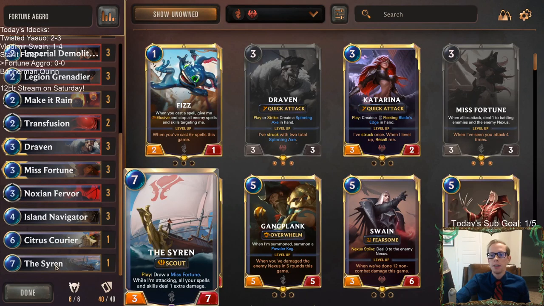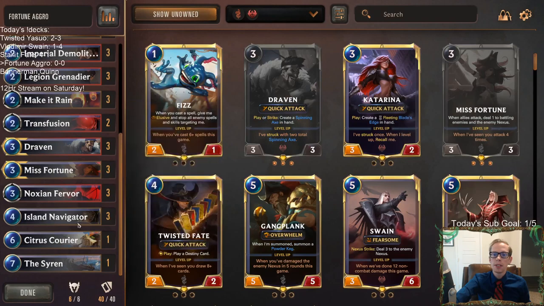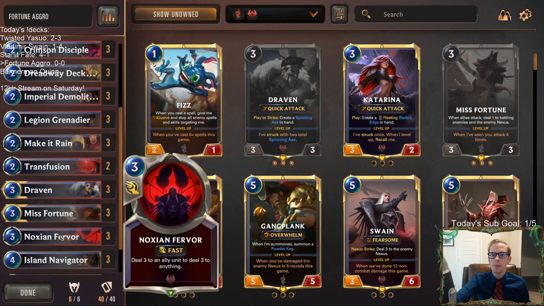And then also one of Siren that draws us the Miss Fortune to help us finish games out, and then also has all this other stuff. So if our opponent's stabilizing, we got a couple of real powerful top end cards to go into. I think Noxious Fervor is awesome in this kind of deck.